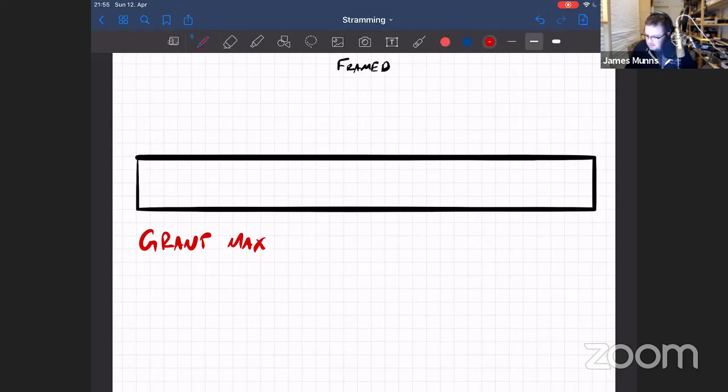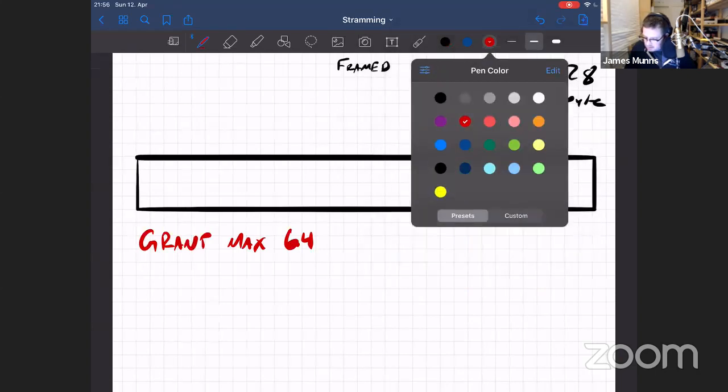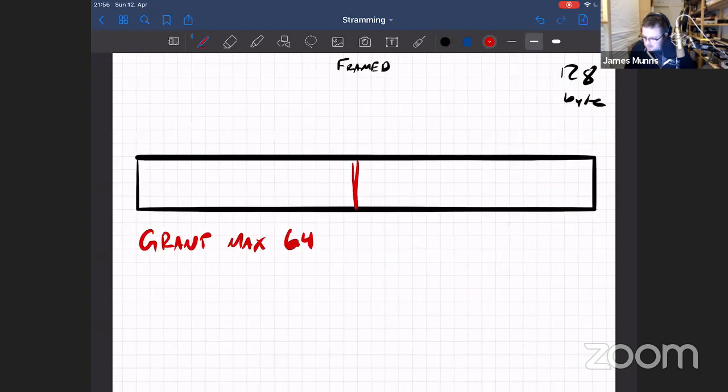I want a max grant of 64. And again, this is our 128 byte buffer. So BBQ would gladly go, well, I'll give you a grant this big.